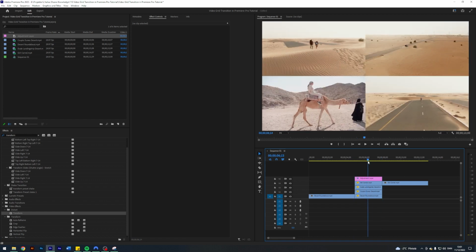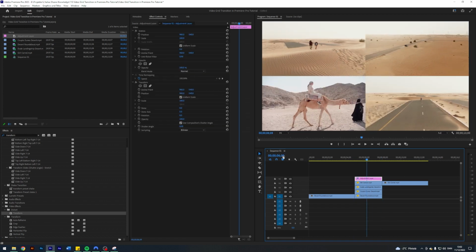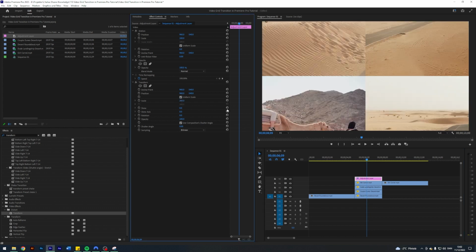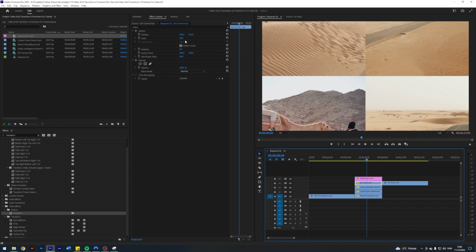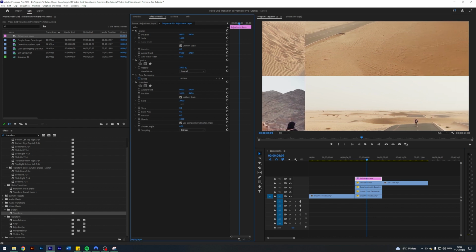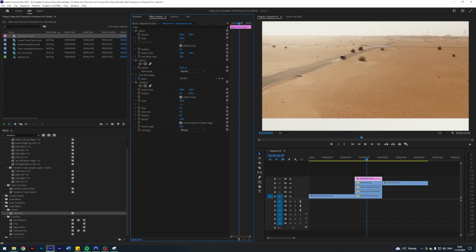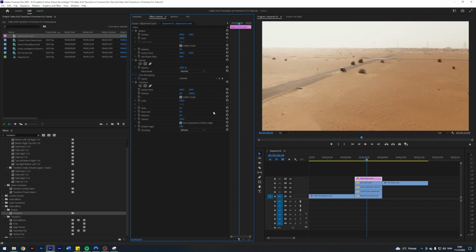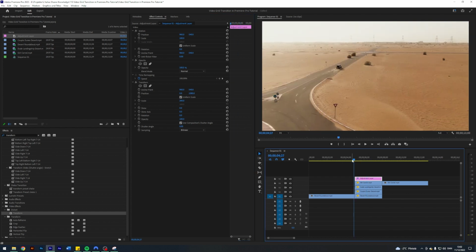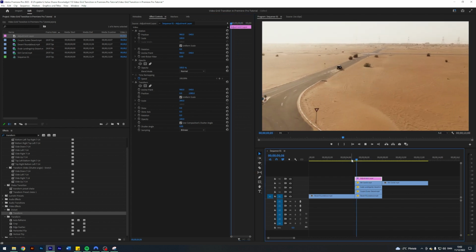So what are we gonna use this transform effect for? It's actually a little bit weird and a little bit counterintuitive, but we're going to zoom in the scale to 200. And we do that because we zoomed these ones out to 50. And then we want to figure out where the clip is that we want to transition from. And it is this one over here out in the top right corner. So I'm going to put the X to 0. And I'm going to put the Y to 1080. Like so. And as you can see now, actually this will just go from this into this.